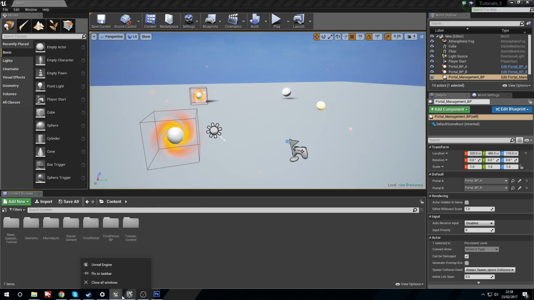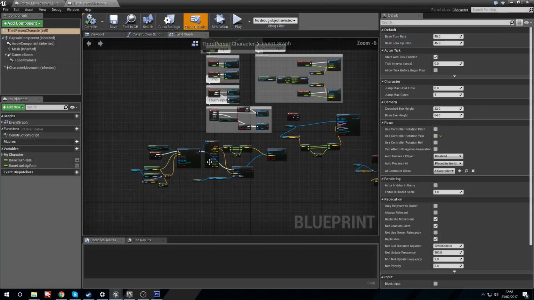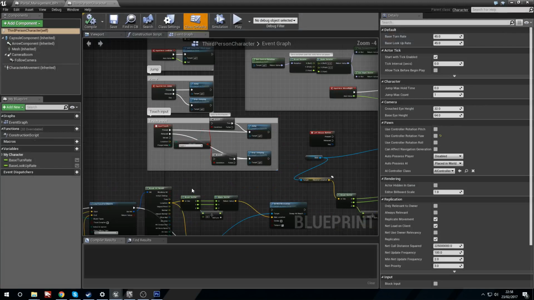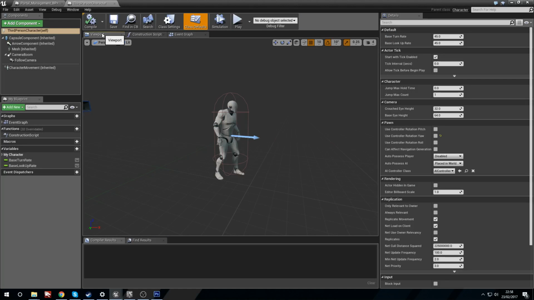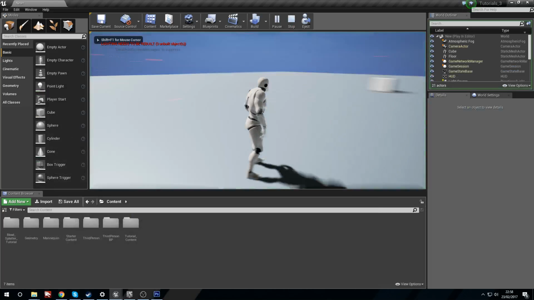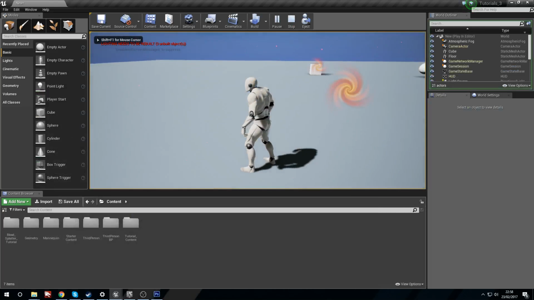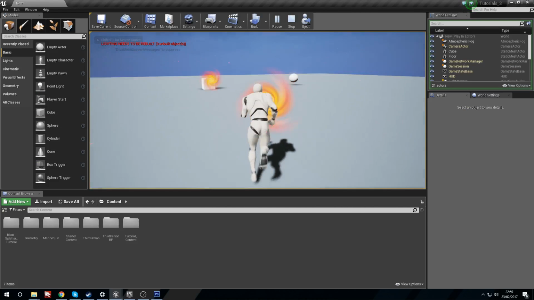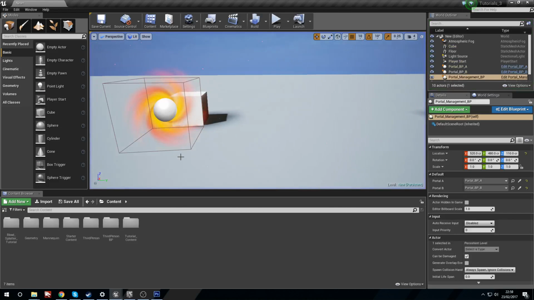I'm going to grab the camera boom, and I believe that the aim was at 300 and it was ever so slightly lower. So it's about there. After press play, yeah, there we go. This should be pretty much what you can see in a default. And now we can teleport.